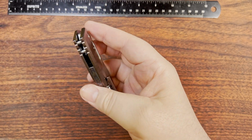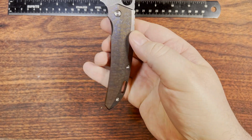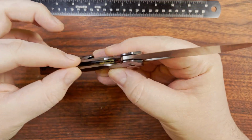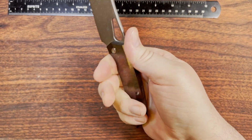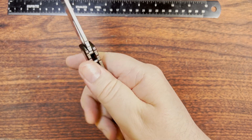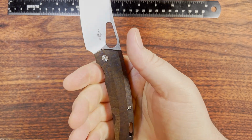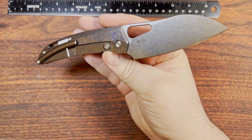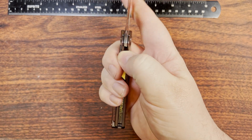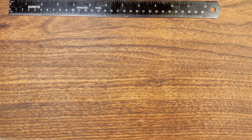Pretty good overall. I do think, at least for myself, that some of the edges that we got going on the tops and bottoms are maybe just a little too sharp. Maybe if they rounded them over a little bit more, it might have made it just a little bit more comfortable for me. But yeah, I suppose that's just kind of a nitpick. It's a pretty darn good knife. Nice action as well.